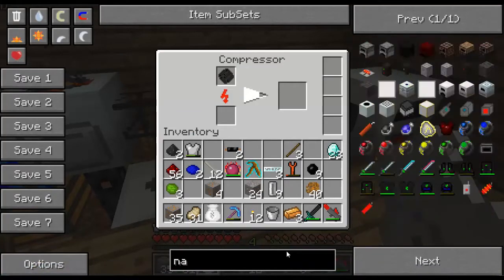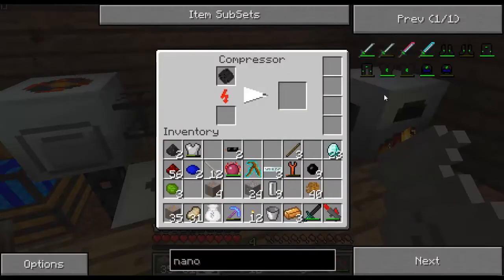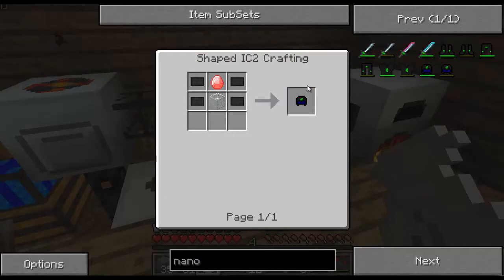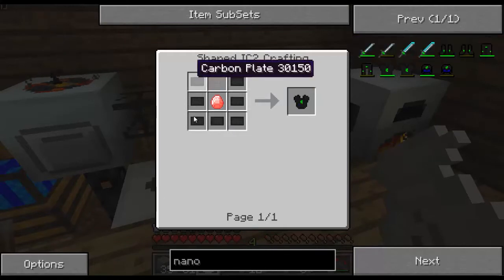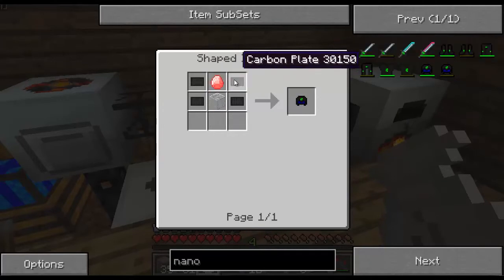Let's go to nano. Let's just change into recipe mode. The helmet is done like this with four of these. Body armor is done like this with. I'm gonna build the helmet first, I think.